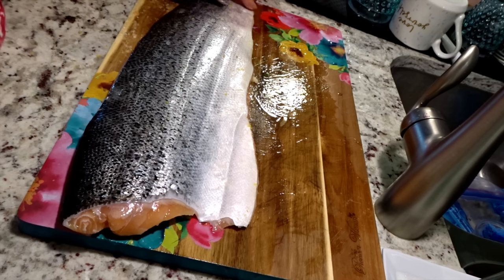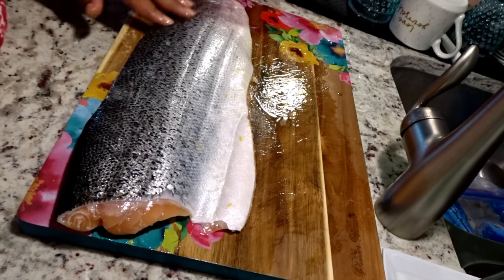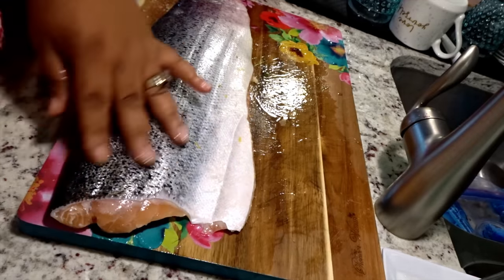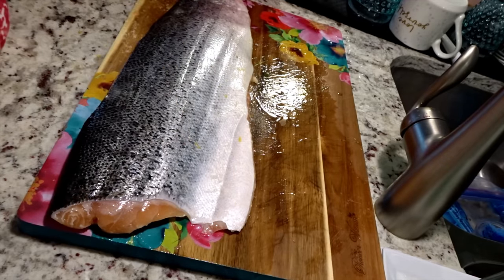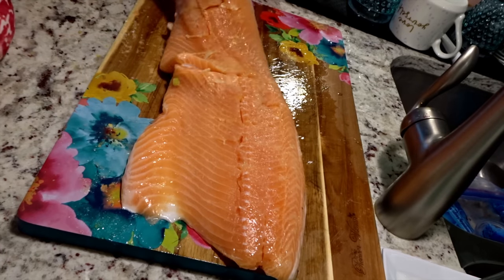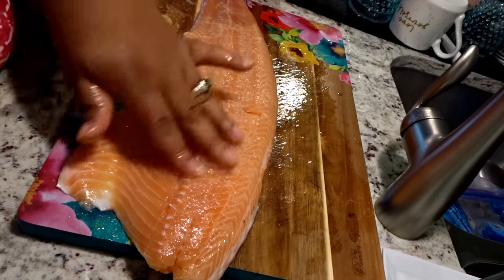And yes, I'm using the same cutting board that I just cut the lemon and scallions on. I have a million cutting boards, but this is for us. I'm not making this for an event or for work. I'm making this for us, and it's fine. Okay, so that was our butter.